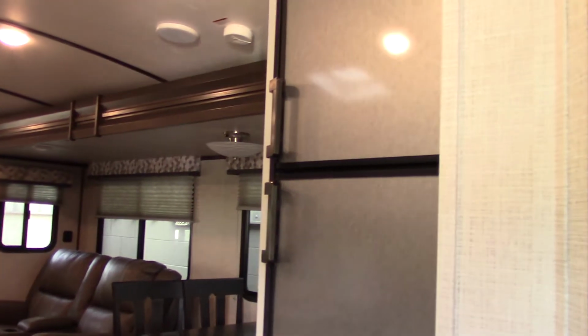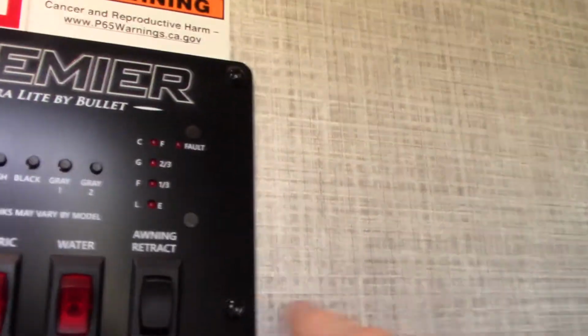So, get some lights. This is the awning switch here for your power awning. So to extend it, you're just going to go like this. All right. To bring it in, you're going to go back this way. So keep that in mind.